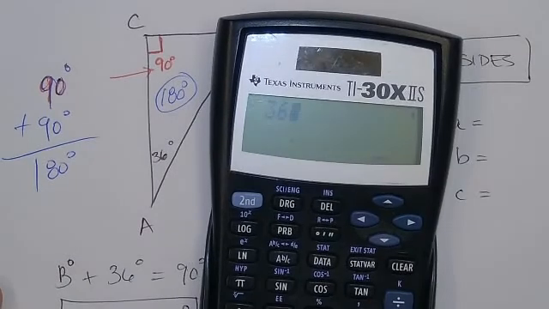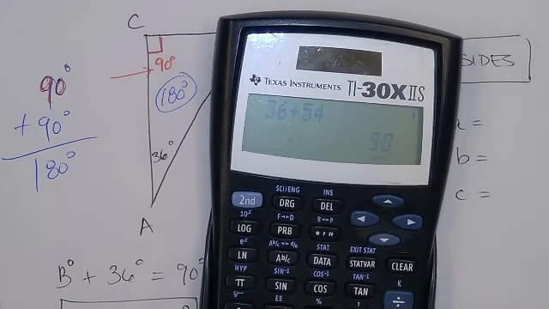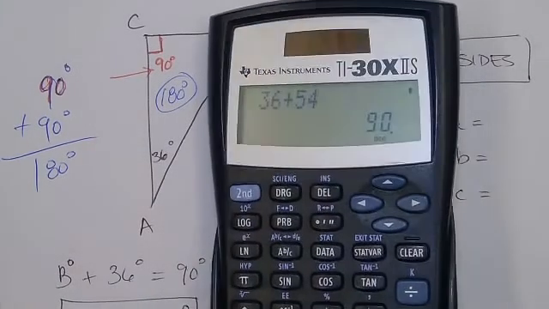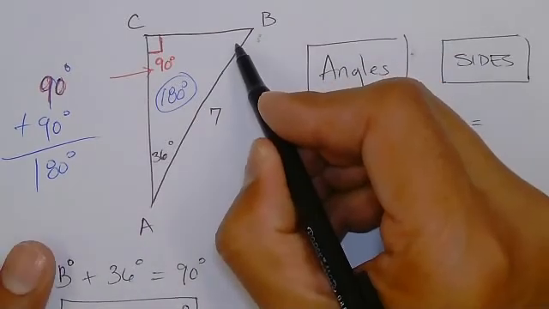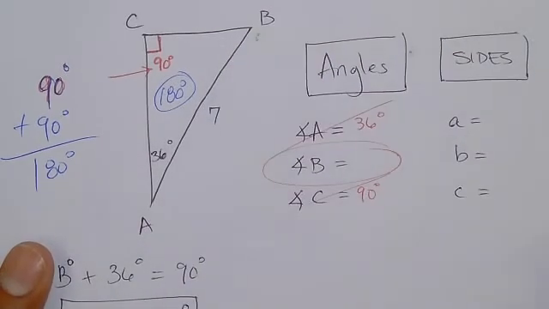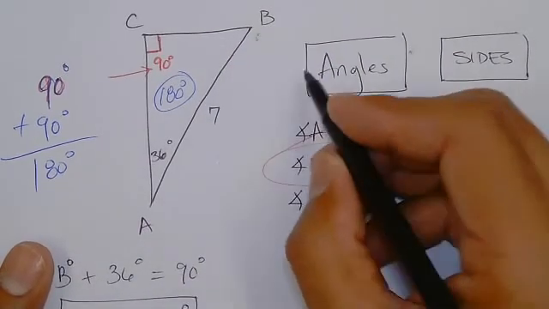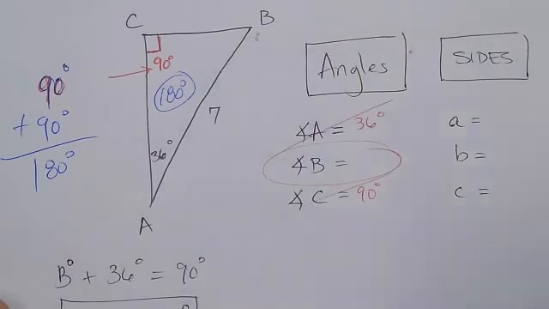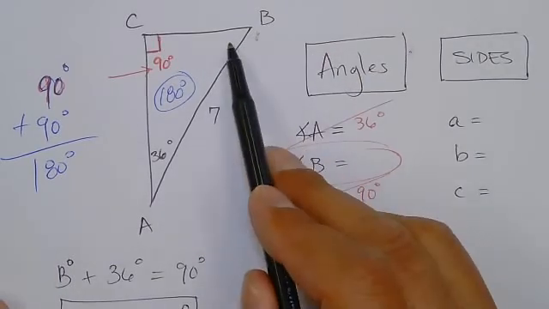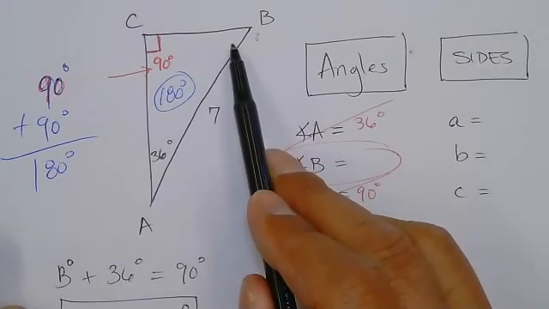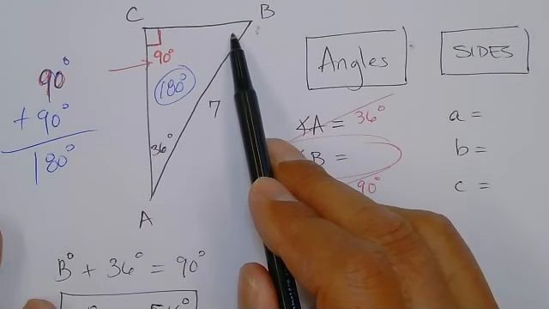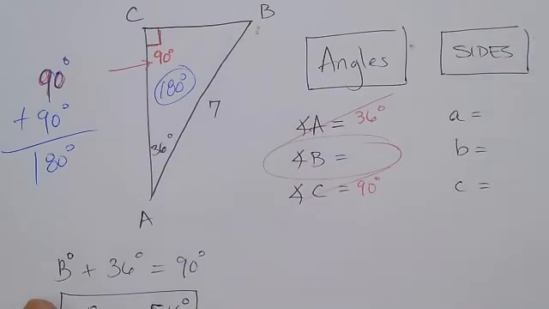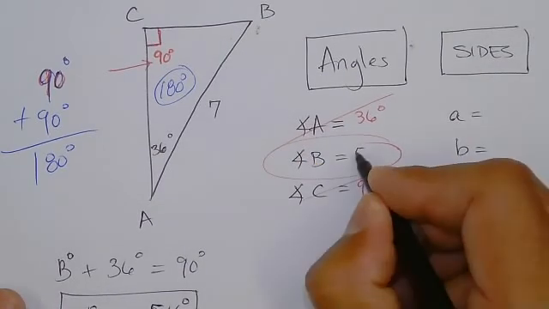Let's see. 36 plus 54, make sure you check. Okay, it is. All right. But don't write it in here. You don't want too much information that you don't need, okay? But we know this one's 54. Why don't I want you to write it? Because I don't want you to use it. What if somebody messes up, does this in their head and puts 64? And then we don't want that.